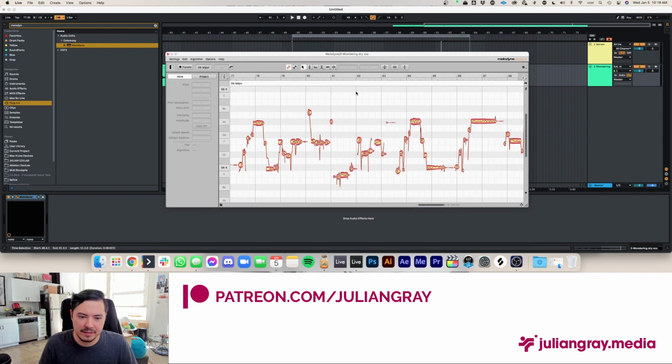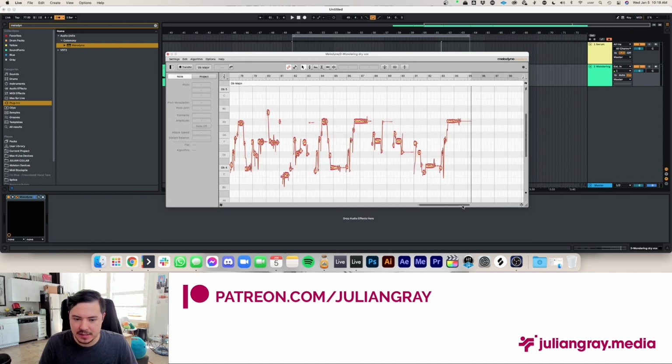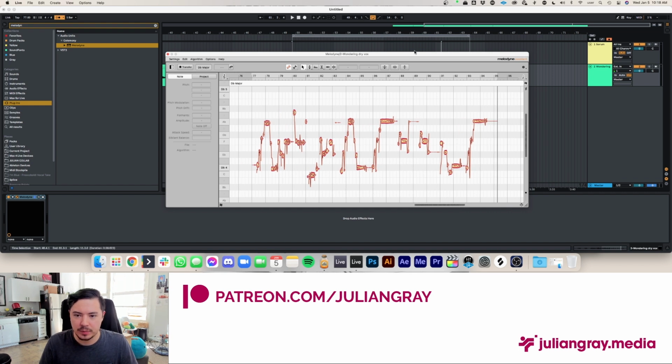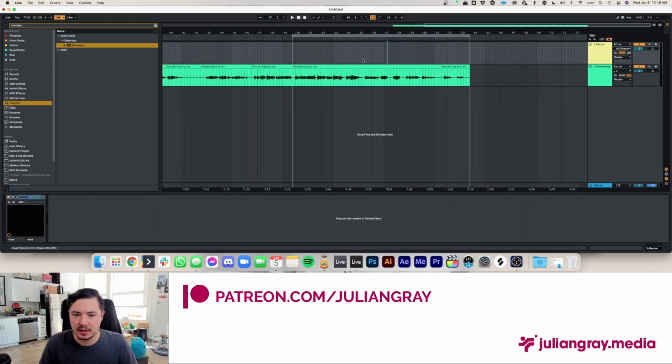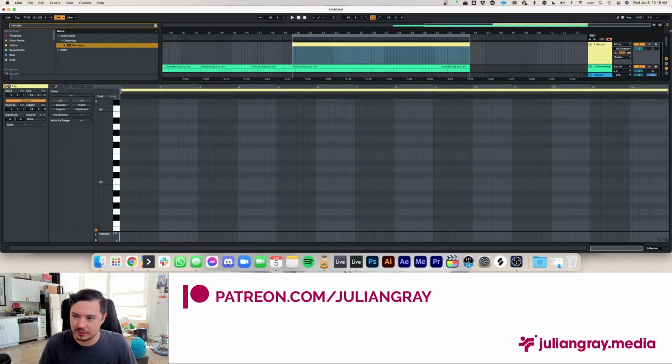Awesome. So now we have the entire thing in Melodyne. The first thing I like to do is the basic Melodyne setup. We've got to figure out what key the song is in. If you are singing the song or writing the song, you probably already know this. I can probably deduce it just by playing a note, so we can figure this out really quick.